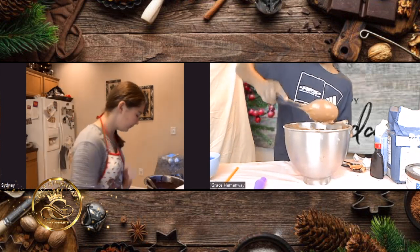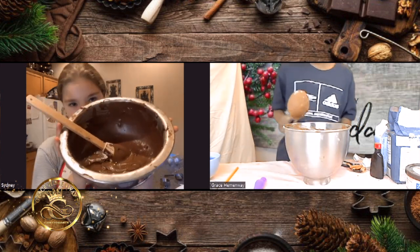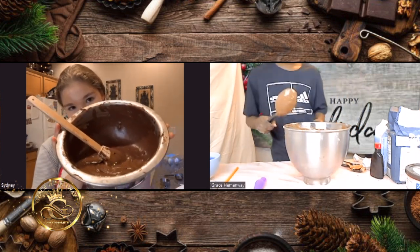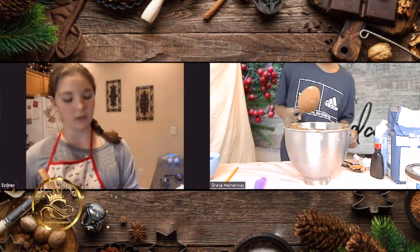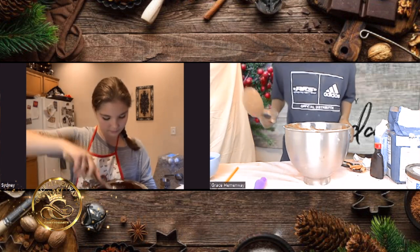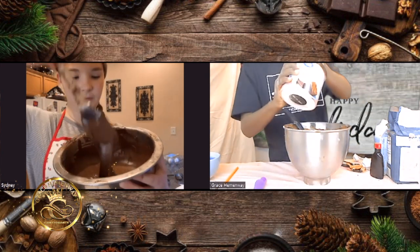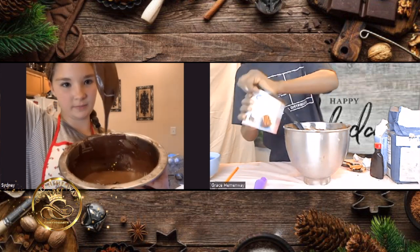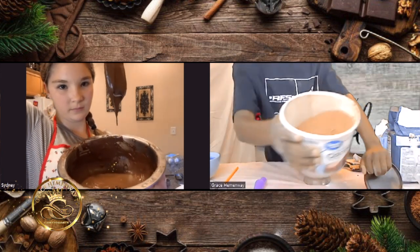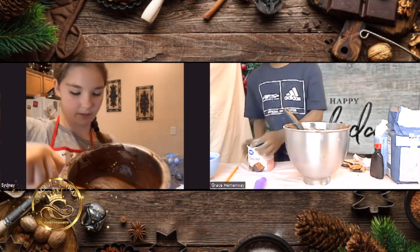Okay, so what color does mine look like to you? Kind of like dark brown. Okay, yours looks light brown, but that might just be the kind of cocoa powder you used. Yeah, probably. Mine kind of looks like hot cocoa powder. Okay, yeah, that'd be why the color is different. Okay.